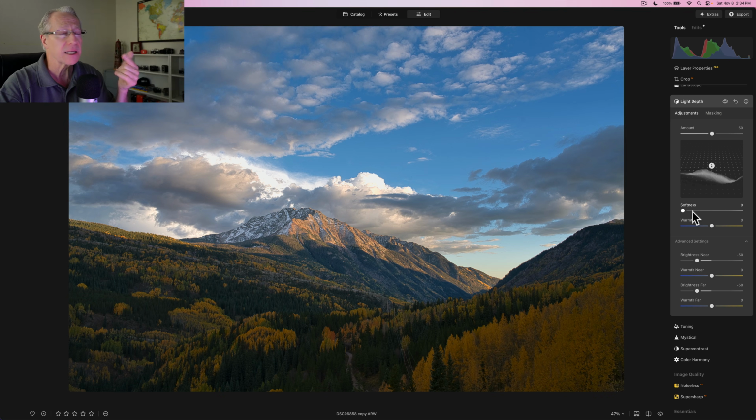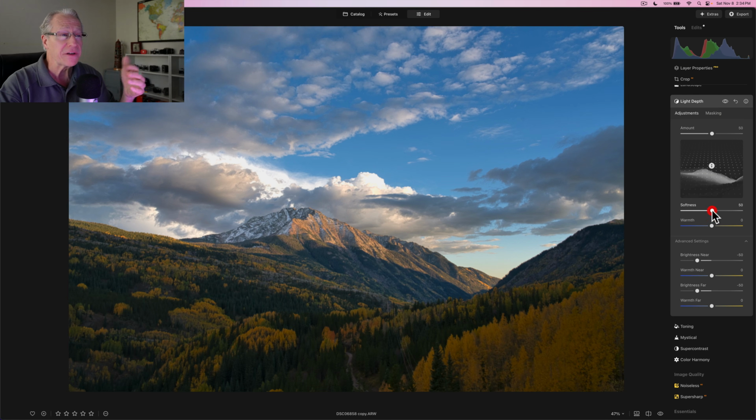Now, the other thing that comes into play here is softness, because softness is basically the gradient edge. If you've been here before and have seen my masking videos, I'm always yapping about a gradient edge on masks because I think it's incredibly important 99% of the time. There are times when maybe you really want a hard edge. I generally do not, especially in landscapes and cityscapes. I don't really want a hard edge.